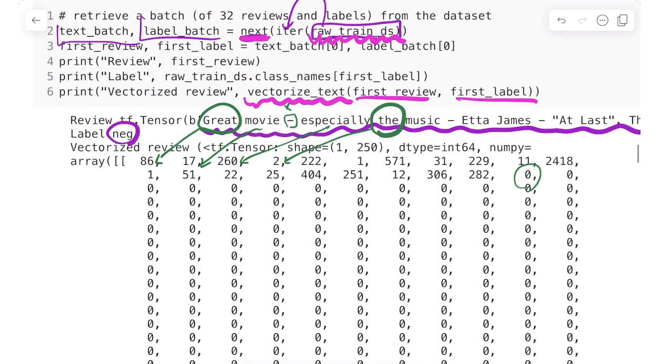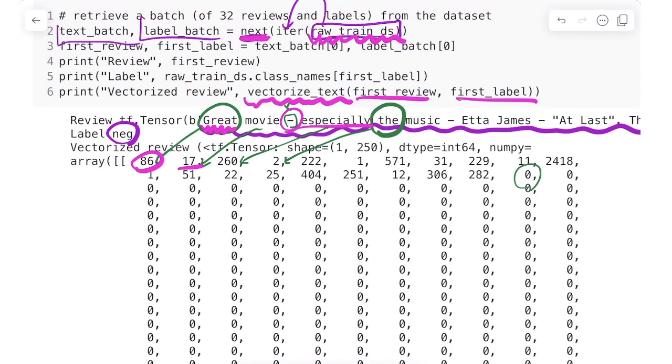So here the first word in your review is "great". Of course it will be lowercase after you perform preprocessing. And in your dictionary, it is the 86th word. And "movie" will be the 17th, and it will remove the punctuation, so this dash will be removed.